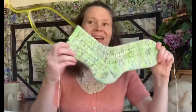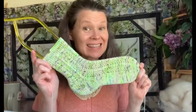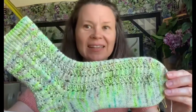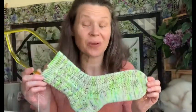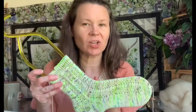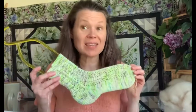So let's see, spinning. Oh, and then the other thing on knitting, the sweater is what's had most of my time, but I did finish my first, not woven in the ends yet, but my first of the Mrs. Tiggy socks. So it's not blocked, but just putting it on the blocker, you can see the lace. I really enjoyed it. I got to the heel, and I was kind of at the point of, am I going to make it all the way through the foot? But once I got through the heel, which is a little bit different, I'll take it off the blocker here. This is a square heel. You can kind of see it makes this little square on the bottom.